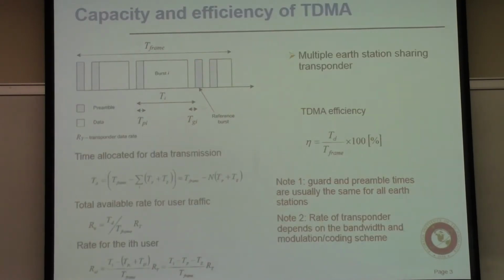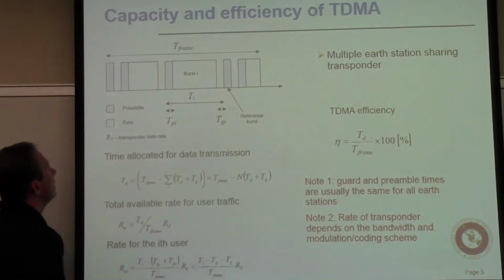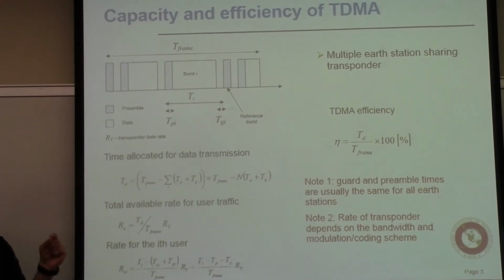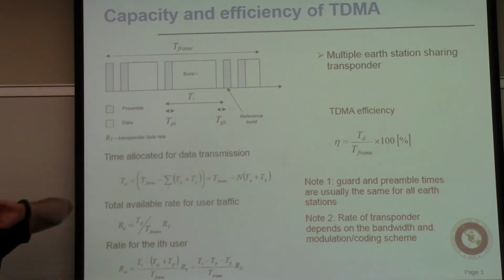Okay, so this goes to efficiency. When it comes to TDMA systems, one of the major characteristics of a TDMA system is its efficiency. Let's define efficiency in a TDMA system. So here is an example of a frame. From here to here is the frame, and then you have a whole bunch of bursts here. Usually in TDMA systems there is a concept of master and slave. The master is the Earth station that provides timing for everybody else. Everybody else might be coming in and out depending on the traffic, but the master always transmits. And the master usually transmits just a reference burst that contains nothing but overhead data that allows everybody else to synchronize to the timing structure of this frame.